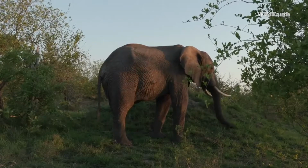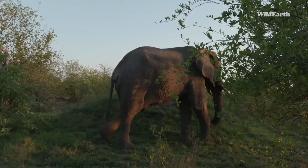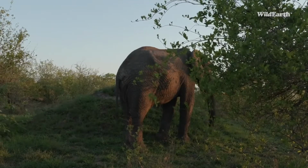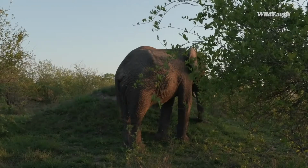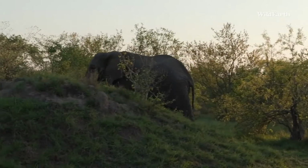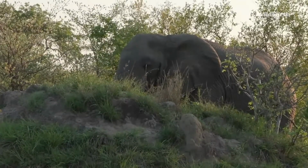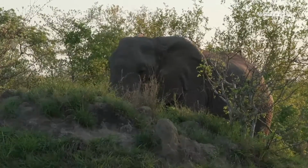Well, I'm not sure that it's quite possible for you to appreciate the size of this very large elephant bull, which is now sitting not more than, I'd say 10 meters from the, no, 5 meters from the side of our vehicle. I'm sorry that the bush is in the way, but he's a very huge way to start a drive. Safe to say that if you happen to find yourself on a self-drive safari in somewhere like the Kruger Park or Addo Elephant National Park, always keep a distance that is big enough where you feel confident enough that you could start your car and drive away if the elephant was to come towards you.